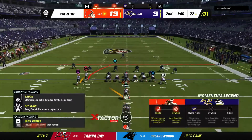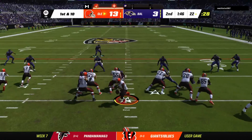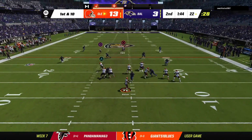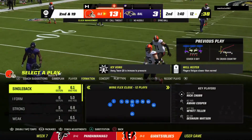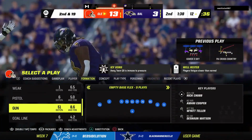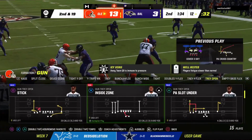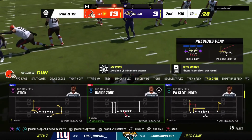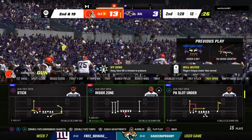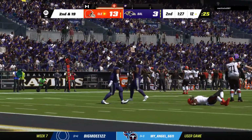The Browns drive about to get started. The football changing hands here, and as this offense takes the field, Charles, they'd be fine with more of the same on this upcoming drive. Last time out, they found the end zone for 6. And they're certainly hoping for more of the same, but the game plan, I doubt it'll just be a carbon copy of the last drive, because I think this offense is ready to break out some new wrinkles and try some new things that might be hidden in their playbook. They want to use that confidence to its advantage while also keeping the defense from anticipating what's up next.